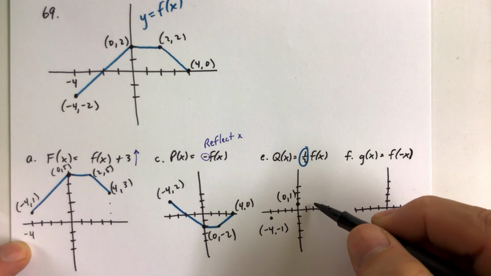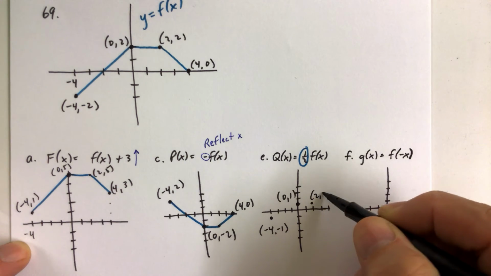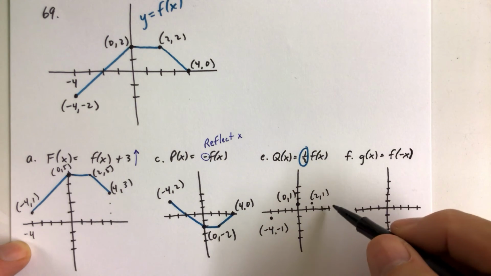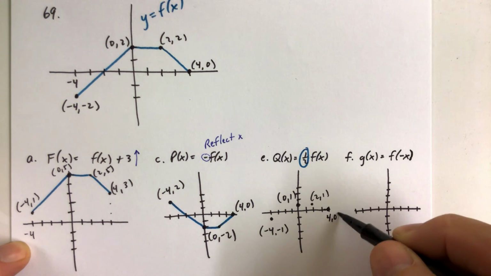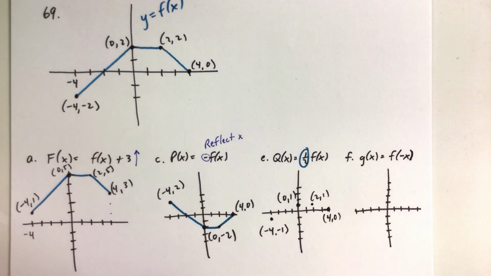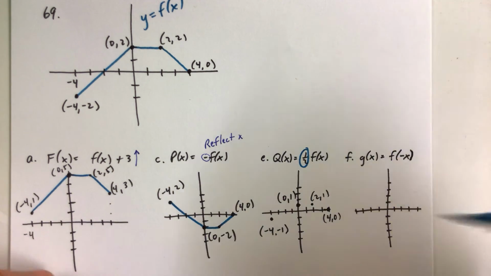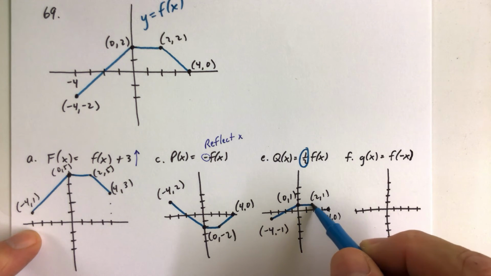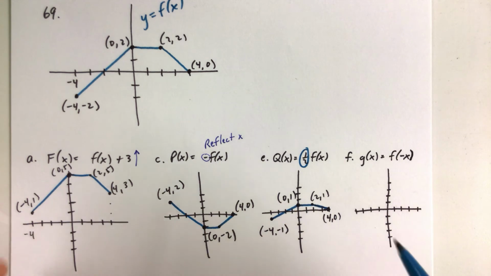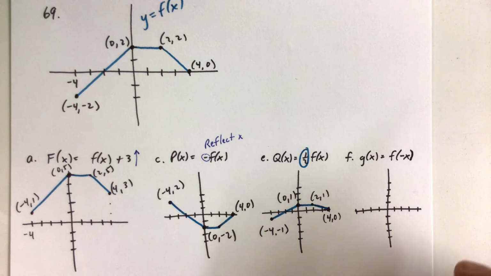Again, 2, 2 then becomes 2, 1. Half of 2 is 1. And again, that point on the x-axis isn't going to change at all. That's still going to be 4, 0 because half of 0 is 0. So you could see, basically you take the graph of f of x and you flatten it a little bit, vertical compression, and the slopes of each of the diagonal pieces of that piecewise function are not as steep as the other ones. It's not as high as the other slopes of those other pieces.